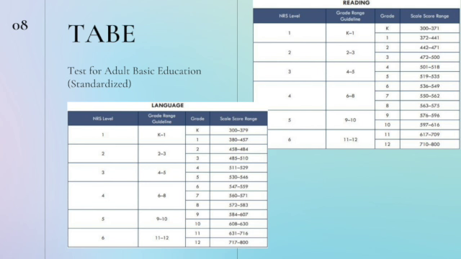As you can see from the chart, TABE test results correspond with several other types of scores. On the right side, there's the TABE score, and then you have the grade level, and then you have what is known as the NRS level, and that stands for National Reporting System. And you have learning progressions. This is a tool to assess your student's skill level in a more nuanced and responsive way. You can start with the assumption that your student is in the level defined by the TABE, and then use this tool to refine that assumption. At the end of each lesson, take a look at these categories and see which is most true for your student's skill for that category.